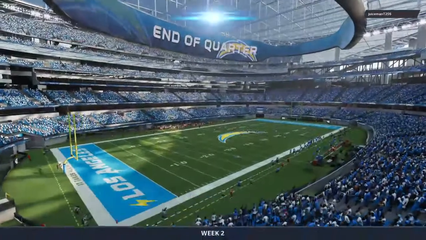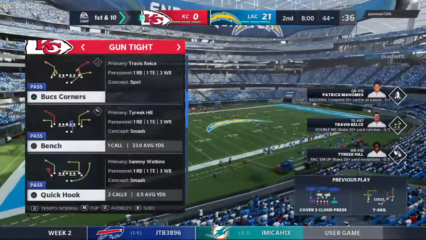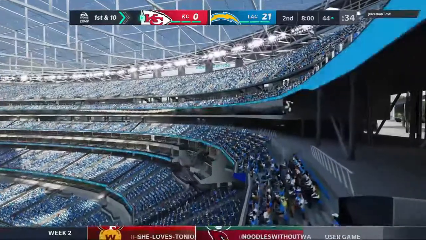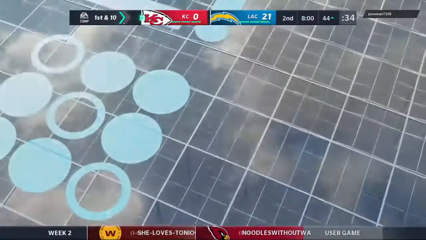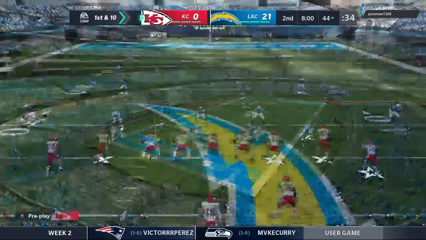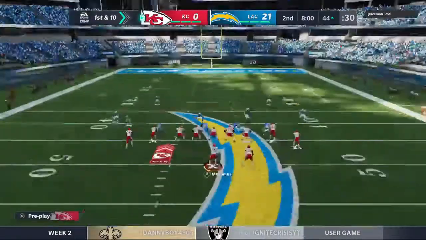21-0 our score after one. The score, Chargers 21, Chiefs nothing. This offense finding its legs now. Here's another 1st and 10.